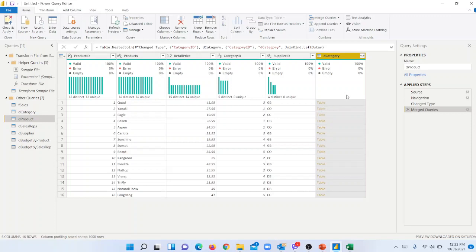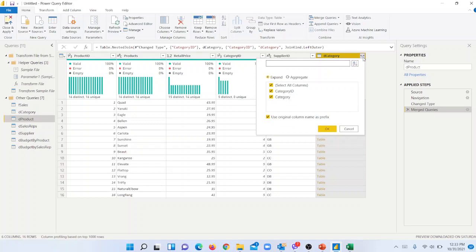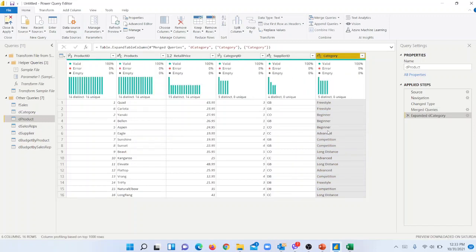D category, and the table name. What we need to do is we need to pull the values in from the table, because that's a binary column, and there is an option here for us to expand into it. So we click on expand. We don't want all of this, so we will remove everything, and we just want the category name only. So we click category. Use original column as a prefix, we don't want to do that. Click OK, and it will change. So category is now available to us.